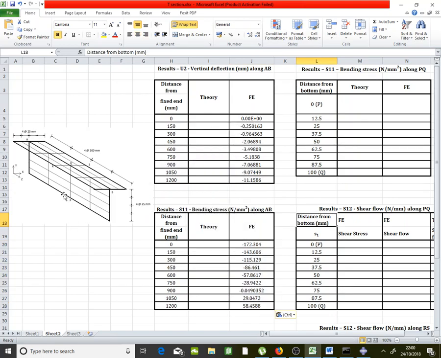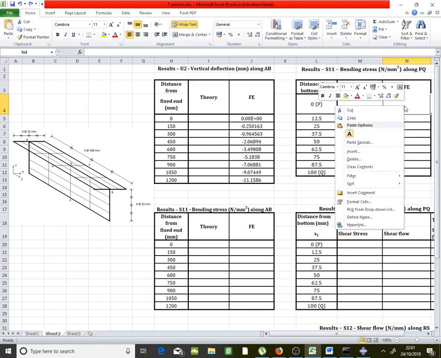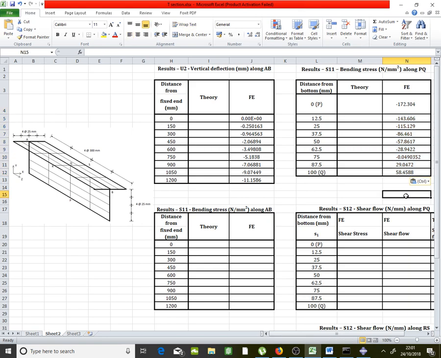That is over PQ. Ctrl Z. This is here, PQ. That's one. So that's the value of the PQ, bending moment of the PQ.